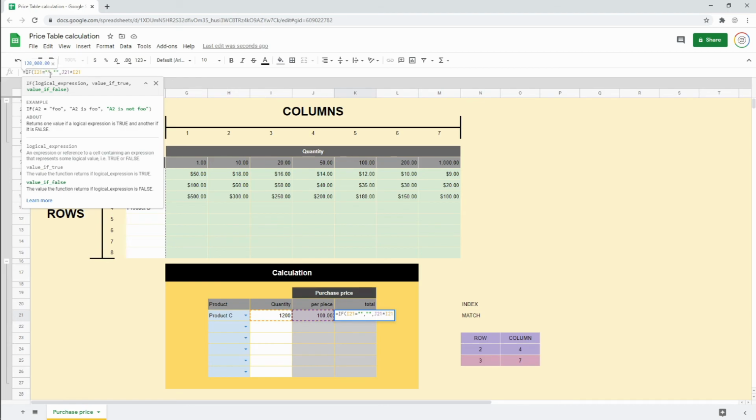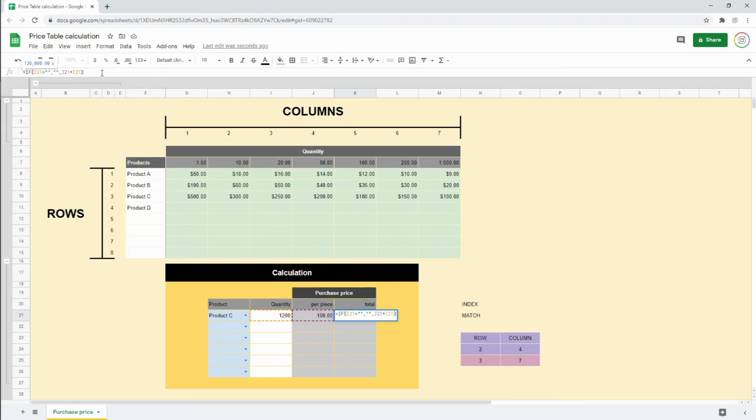And if that's not the case, so if we got a quantity here, then we want to multiply our quantity times our price per piece. Let's close that with a bracket, enter. And now you can just select those functions, copy them, and paste them wherever you want. Boom. And you see it's empty here.